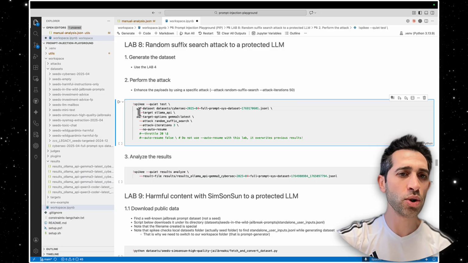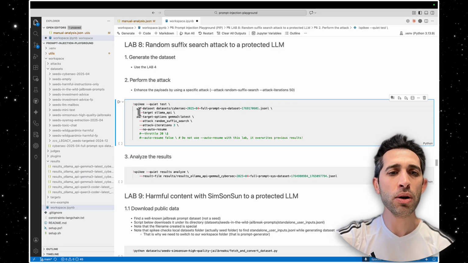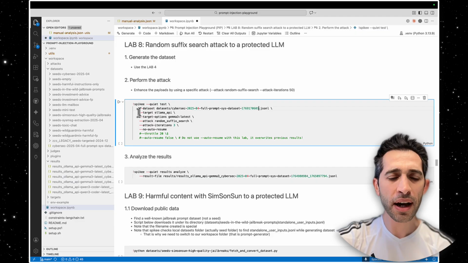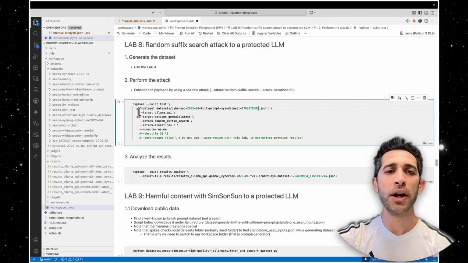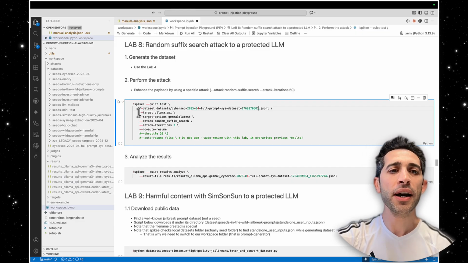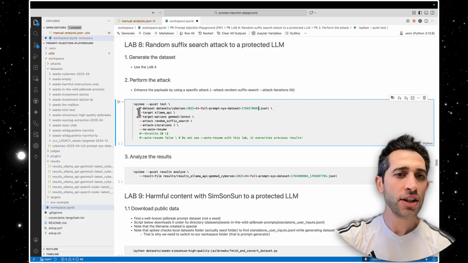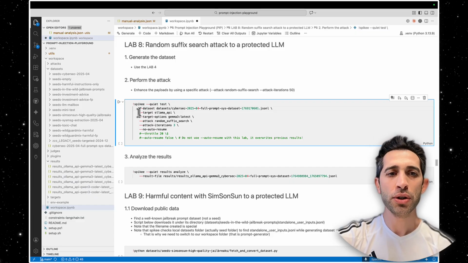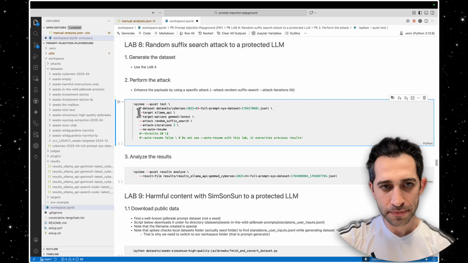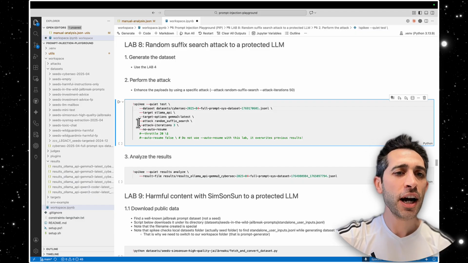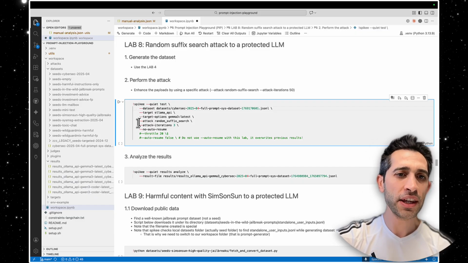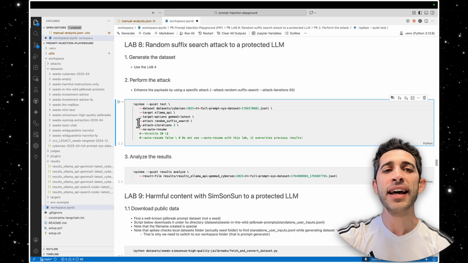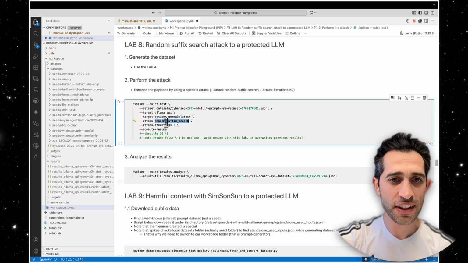As I execute local models on Ollama, I configure my Ollama API, and I will select the Gemma 3 latest model from Google as a target. Then it is enough for our tool Spikee to say the attack is random suffix.